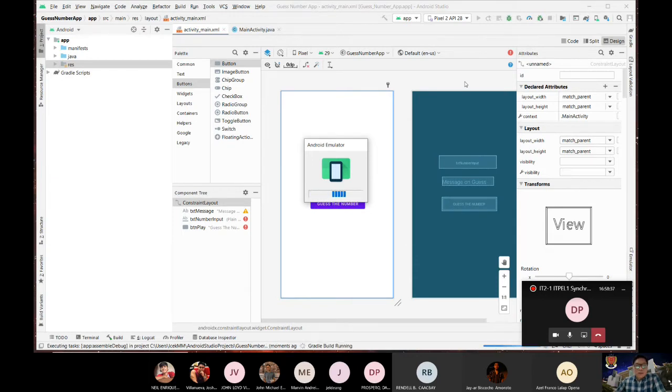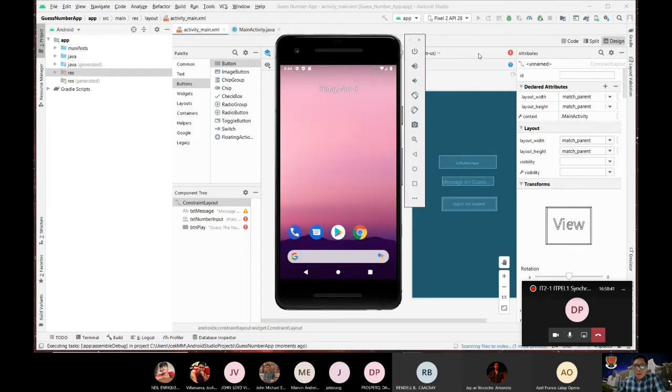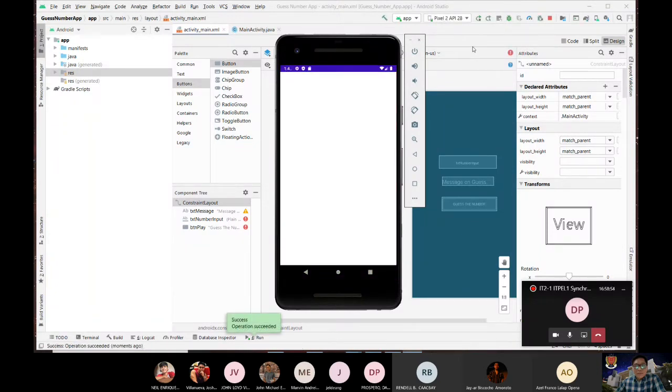Let's see. May warning siya about the positioning. Ayun siya, yun yung warning niya.